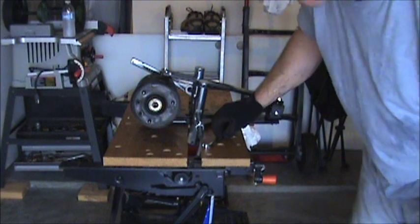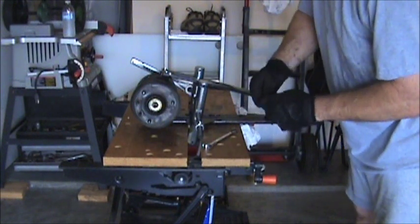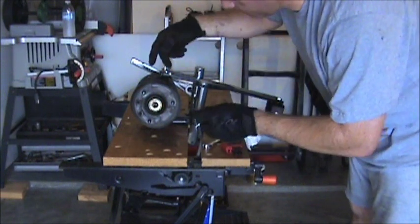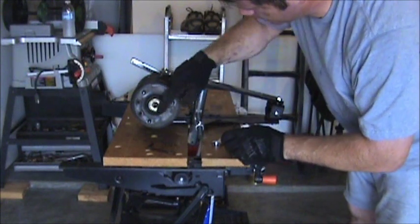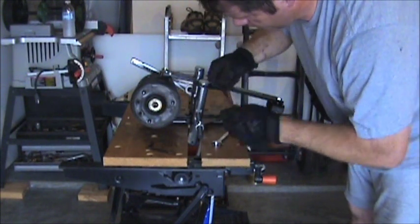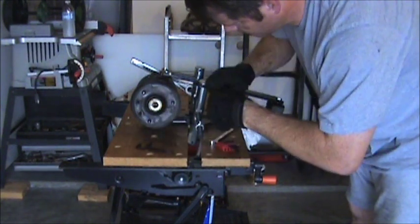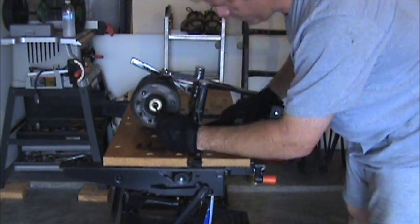Hex in the middle, that should make it pretty easy to loosen that up. The other one didn't have any type of keying in the middle. Had to use a pair of vice grips down the middle of it to hold it still, because it wants to turn when you're trying to turn that nut. So let's see if this keeps it still. Figure out which one it is. There we go.